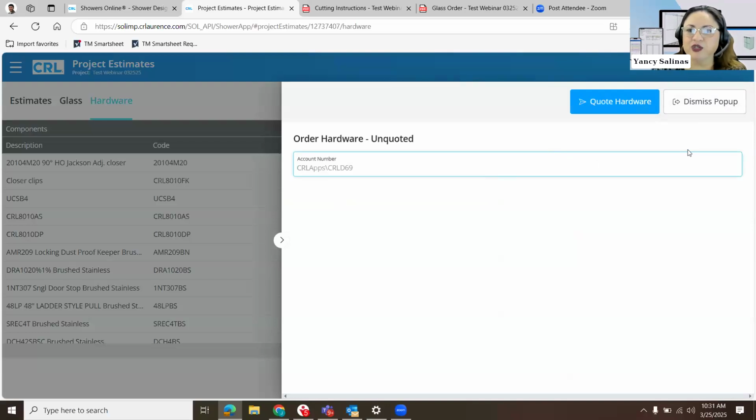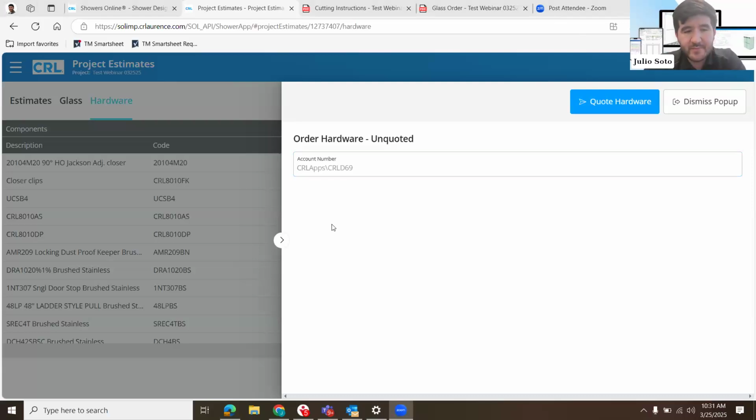This is also used, for example, should a customer not have the program and would like us to design something for them. This is where their CRL account number would go, so we can shoot out the glass order to them, the installation instructions and so forth.